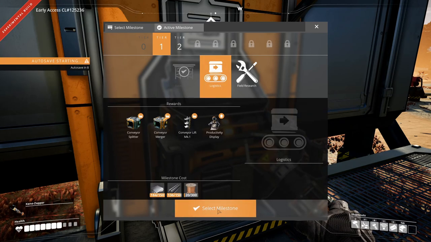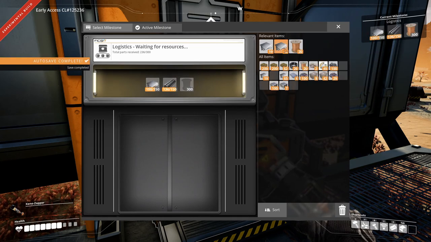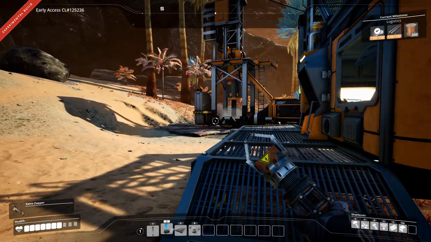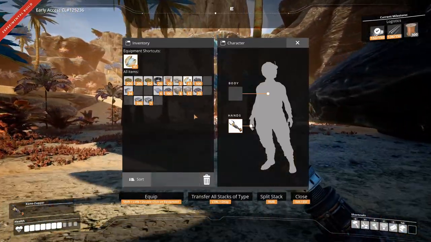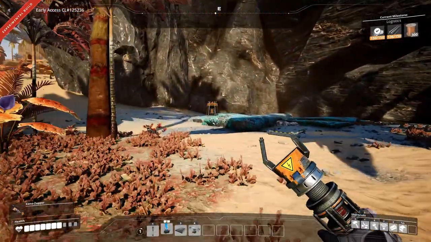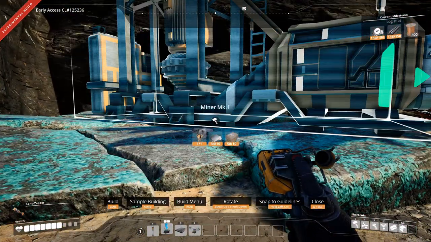I think the next milestone that I want is this one. Yeah. The next milestone I want is this one. So we'll stuff you in there. And we need to get some copper going. We'll go pick up some copper over here. Do we have what it takes to build a miner, I wonder? I think we do. Pick up the miner. Miner Mach 1. Yes, we do. Let's face you that way.